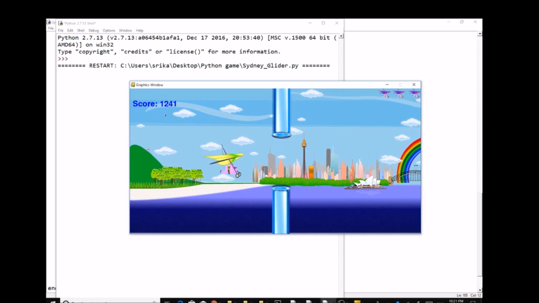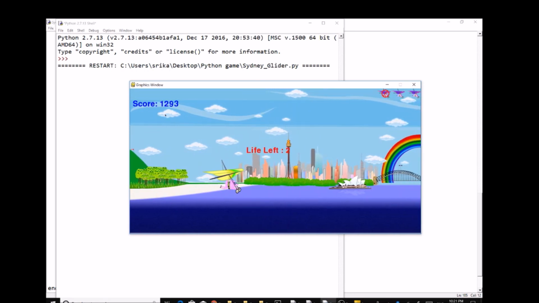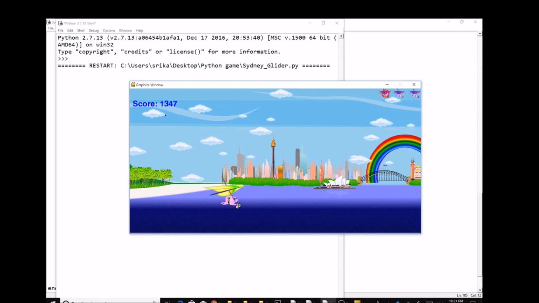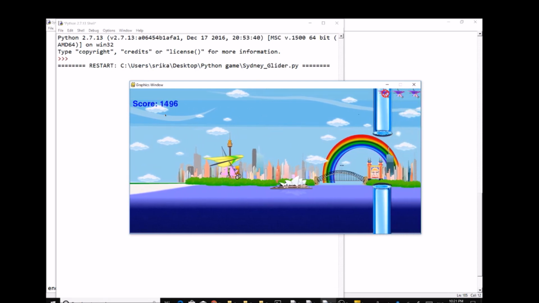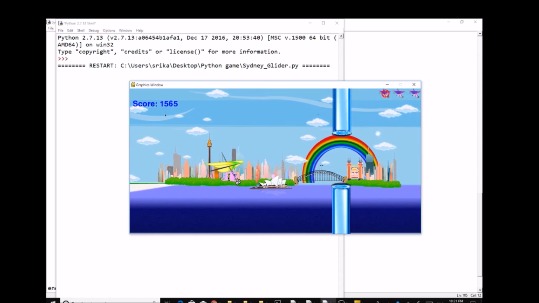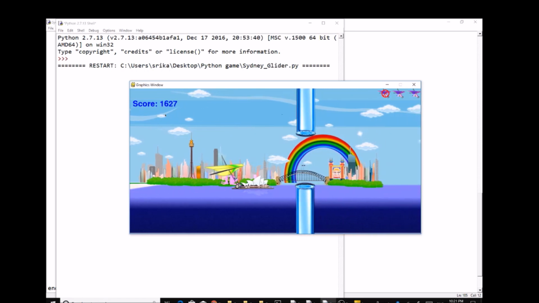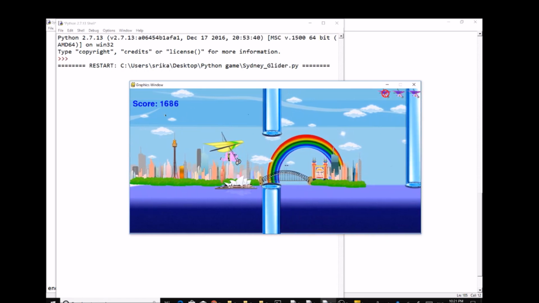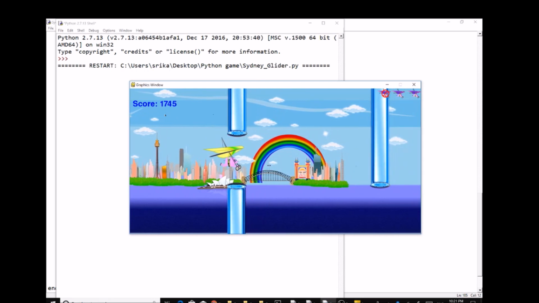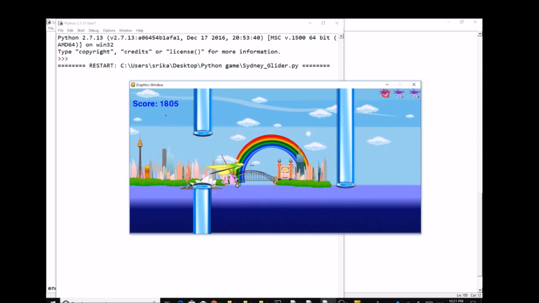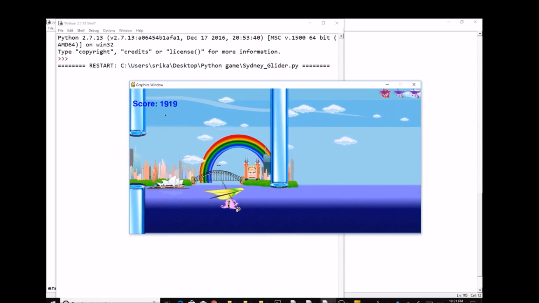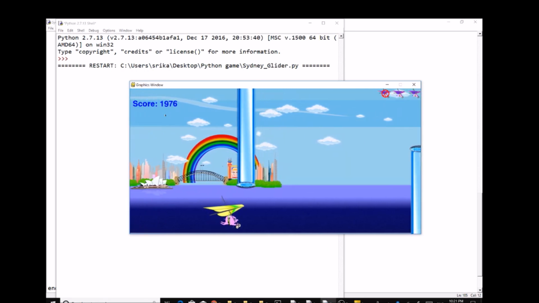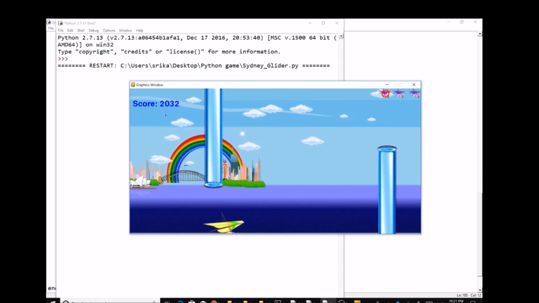Now I'm going to deliberately touch here, and it said life left is 2. Remember how I changed the message, changed the text? And on the top right corner, you can actually see 2 lives are left. Then again, this sprite is moving down, and the obstacles are moving to the left.